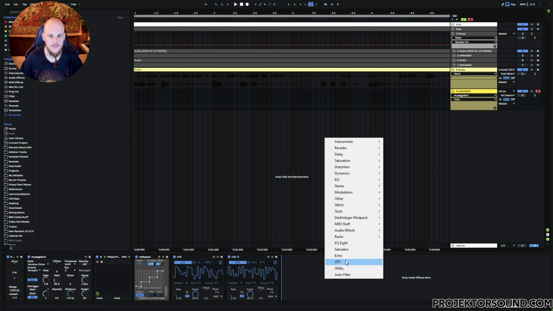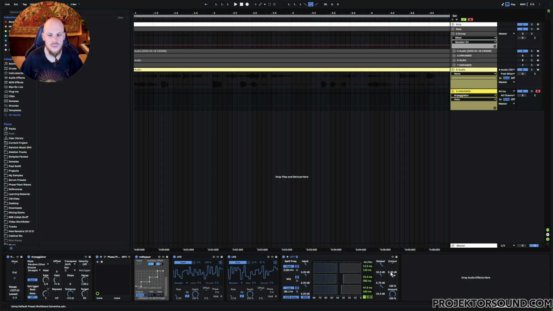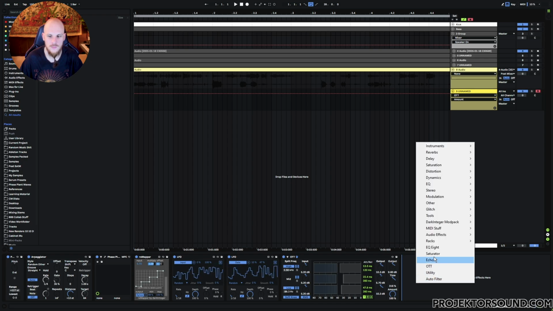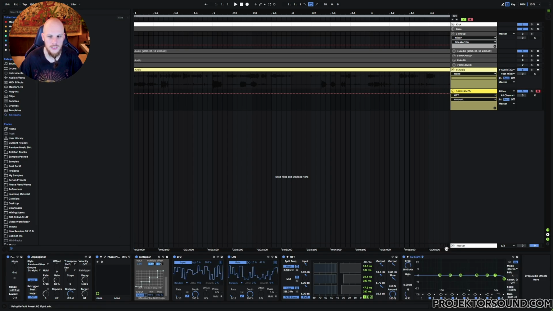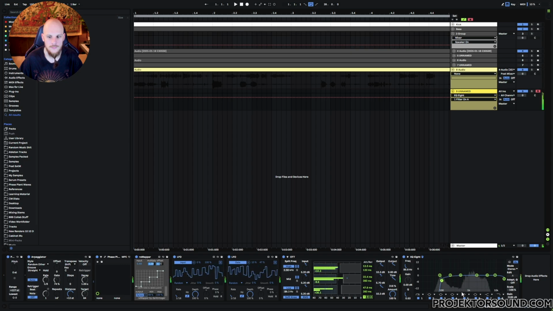Let's give a little bit of OTT. One of the things that you'll notice is that you sometimes just lose a lot of volume with this experimentation, and therefore OTT can usually be helpful with that, just to boost it up to where it needs to be in order to just get it nice and loud. Nice.